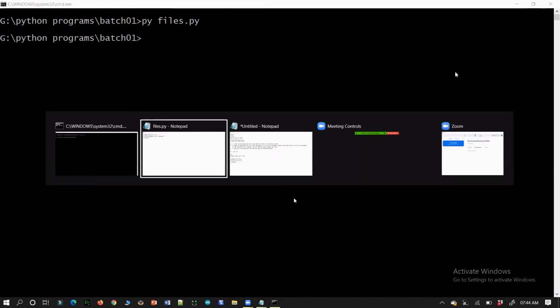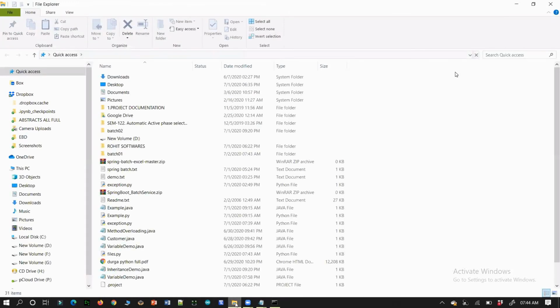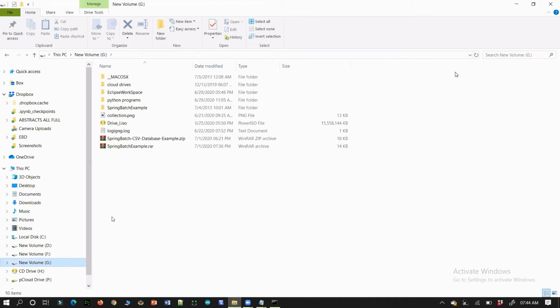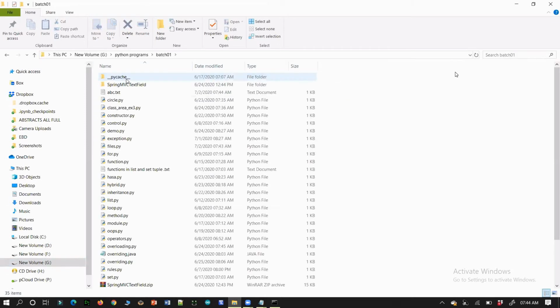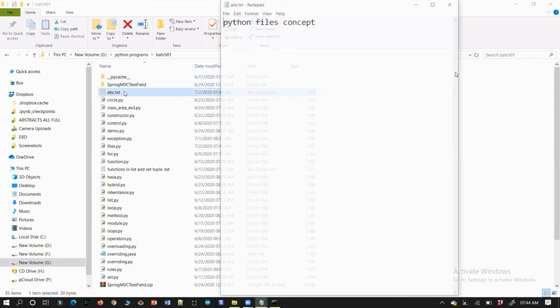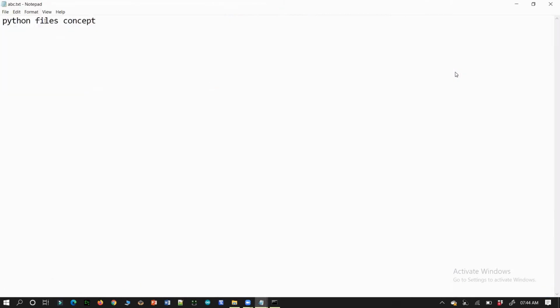I didn't get anything right, but what I can do, open that folder where you have saved this file. So it will be G drive, Python programs, batch 1, I have this abc.txt. So whatever I have written inside the write method, it has been written inside the file abc.txt, Python files concept.